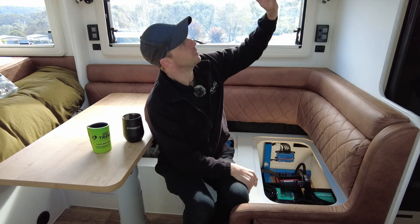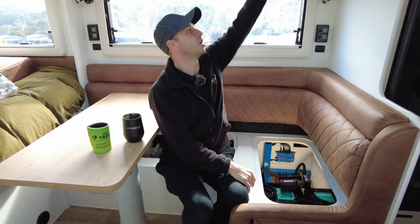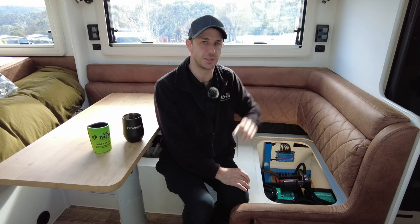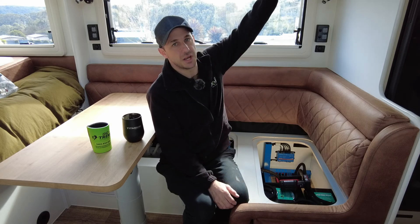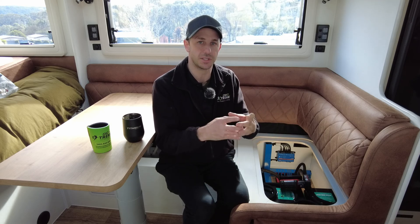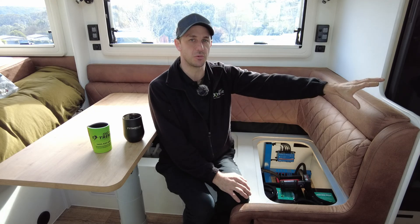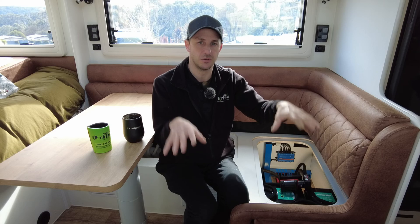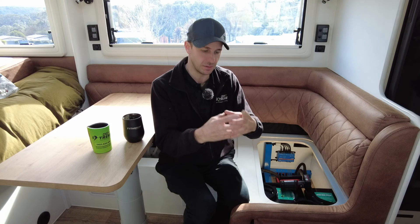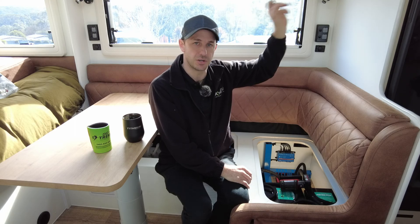For monitoring, we've put the Touch 70 up here on the front panel of the overhead cupboard — no need to open the cupboard to access monitoring. All information is on screen: solar, inverter status, water tanks. We've done the Mopeca water tank sensors. This has three tanks — one waste and two fresh — the gray water tank at the rear has its own sensor, and the two 170 litre fresh water tanks have their own sensors. We've also done the LPG sensors, straight underneath each LPG tank, so you can see gas levels all on one screen.